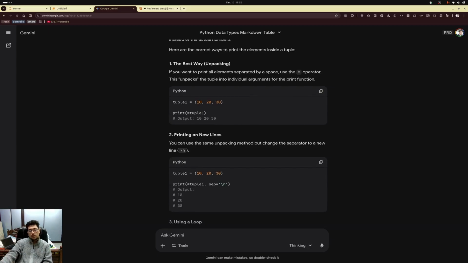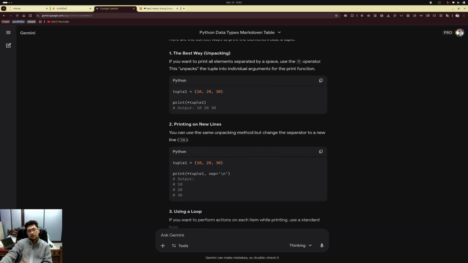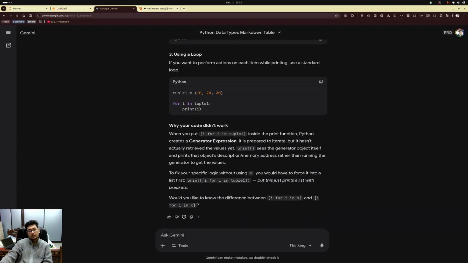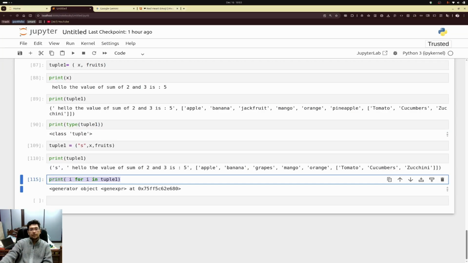This is a concept called unpacking where you just star this guy and it does its work. Python creates a generator expression. It is prepared to iterate, but it hasn't actually retrieved the value yet. I can convert this into a list using this.